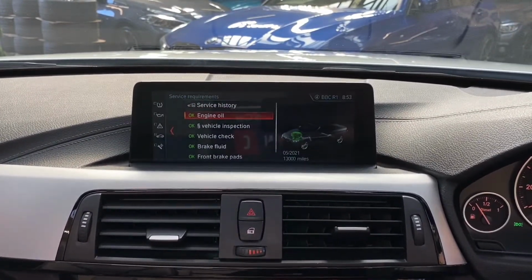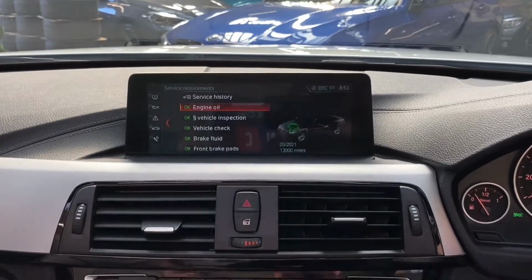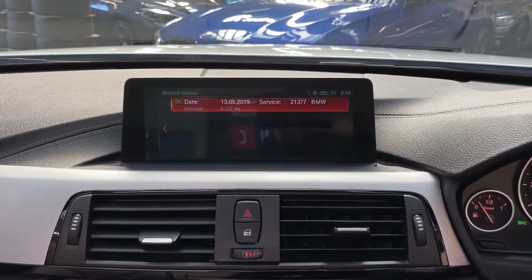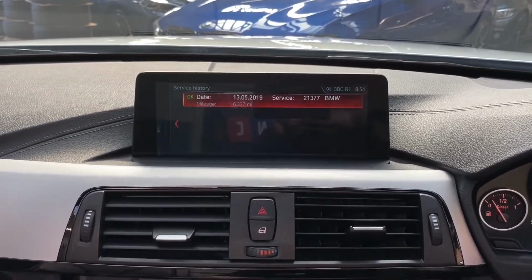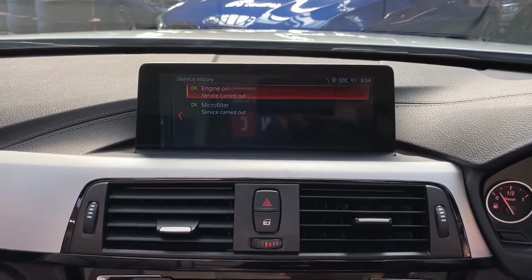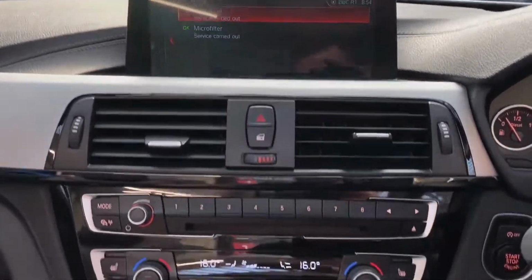The vehicle is not due a service for 13,000 miles and everything else is highlighted in green. The vehicle does have full BMW service history, and of course being a very low mileage vehicle, as you can see there, it had its first service correctly on time.